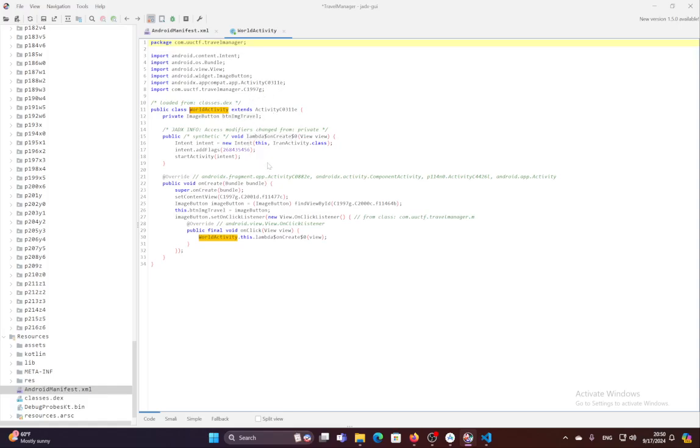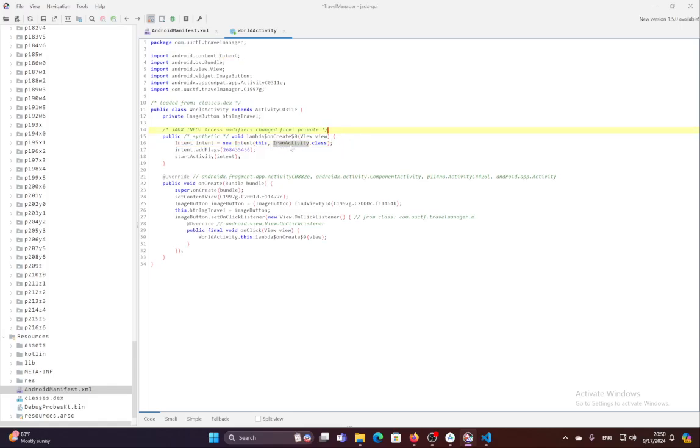In the world activity, we have only a button which, when we click on it, calls a method. And in this method, it uses an intent to navigate us to the next activity. The name of the activity which it is going to bring us to is Iran activity.